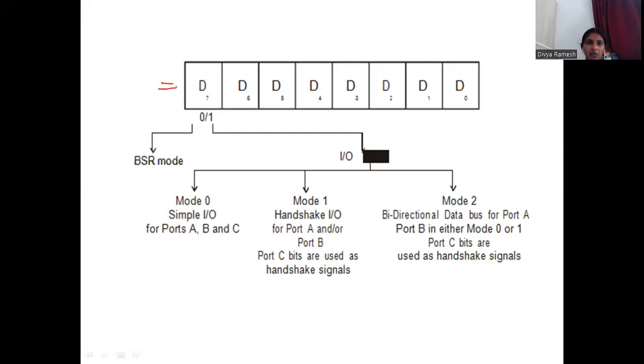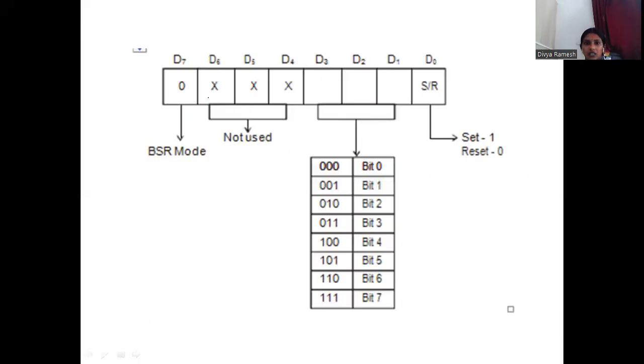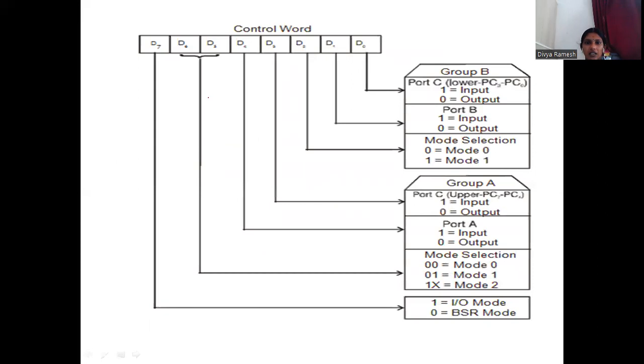Here is an 8-bit port. So this is a status bit. So this command word indicates which mode of operation is done. So from this we will clearly understand, right. This is the control word format for 8255. So frequently they will ask a few questions in competitive exams like NPTEL courses and all.